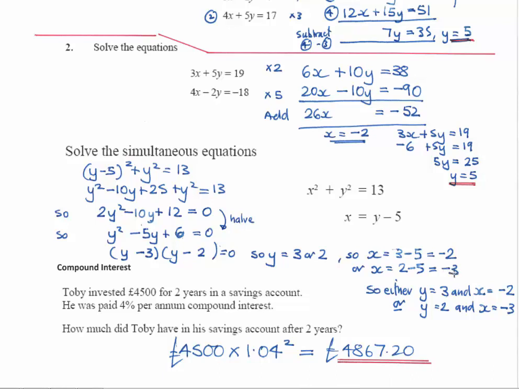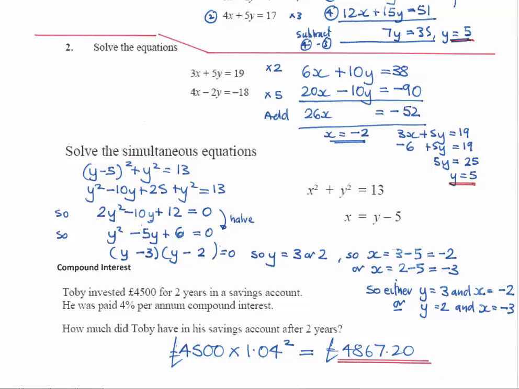So it's important to pair them up. When y is 3, x is minus 2. When y is 2, x is minus 3. So there's two pairs of numbers that will make this work. But don't mix them up. The minus 2 for x goes with the 3 for y. These two don't go together and these two don't go together. They're not solutions. So if y is 3, x can be minus 2 and it would work. If y was 2, x would be minus 3 and it would work.